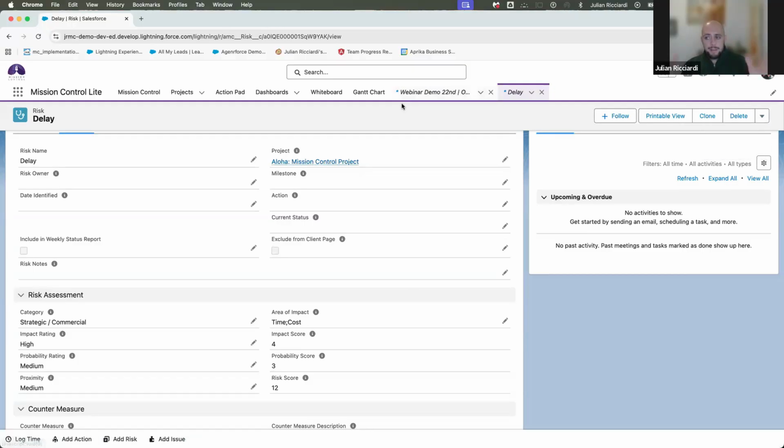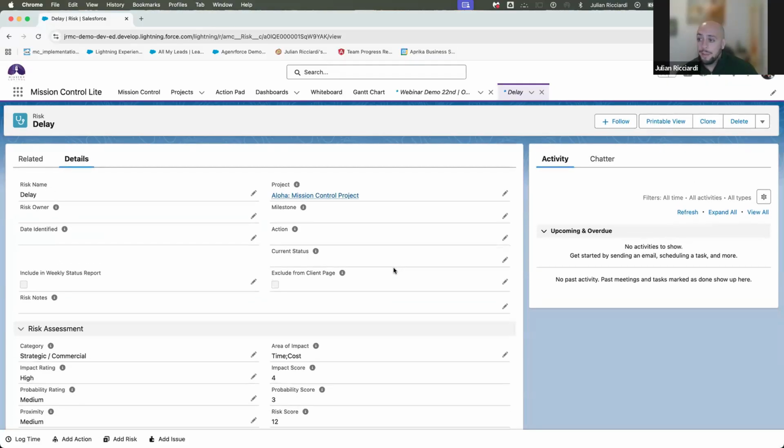Let's maybe take a step back here, because I mentioned earlier, these are all data points that you can report on. Imagine a report that could be fun to have within an executive board would be a list of all live issues: who is the owner of the issue, what project is that issue associated to, and how many days that issue has been around for. This is just a hypothetical report that could live on a dashboard if you were to leverage Mission Control within the Salesforce ecosystem.